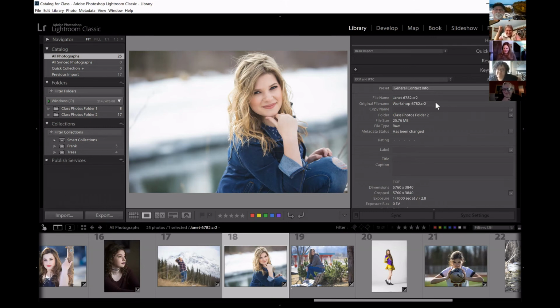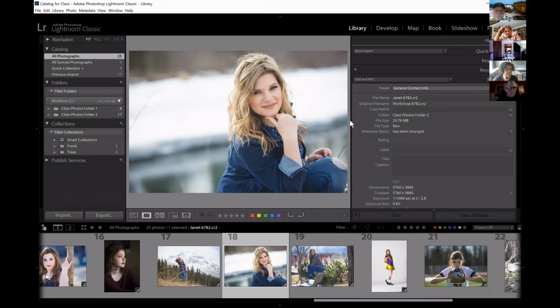All right. So that is one way to rename a file, is to come into the metadata and manually change the name of the file. And we do this from time to time. There's a bunch of reasons that you might have to do this. But again, if you want to change a lot of file names, then you've got a problem.